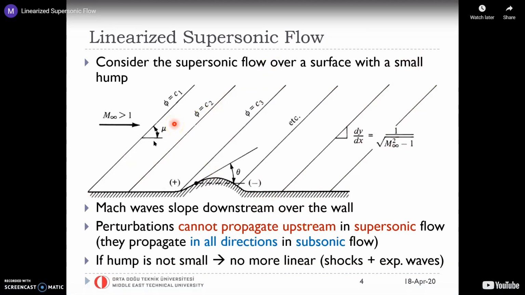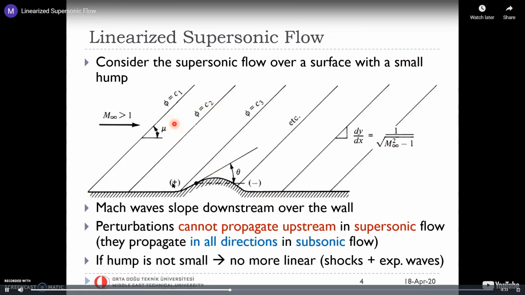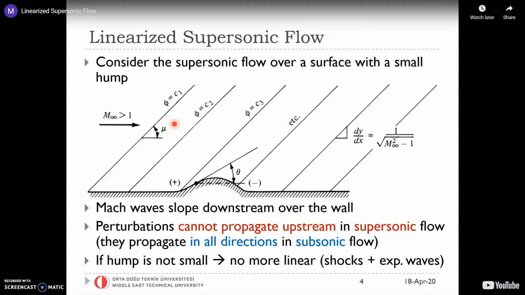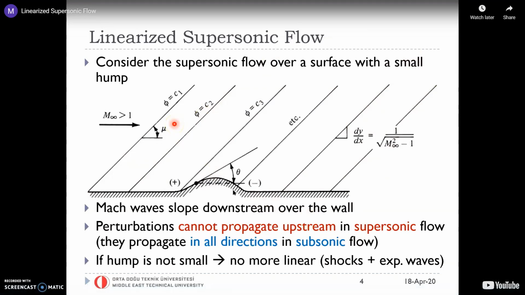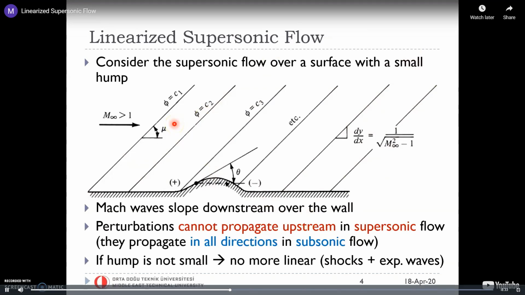Now I'm slowly coming to your question, okay? So then we introduce a hump. In addition to some roughness, for example, which could introduce some disturbance, let's say we have a little hump, and when I say little, I mean little. This is not like a full ramp like we have seen previously. It's a small hump, and the presence of this hump also creates certain Mach waves.